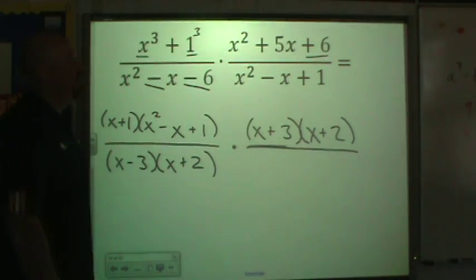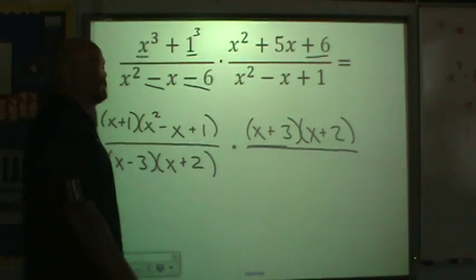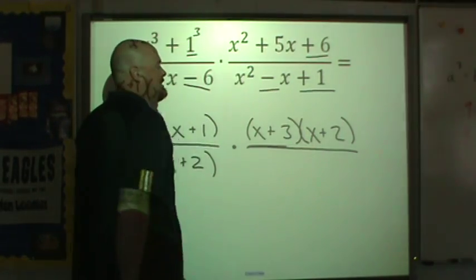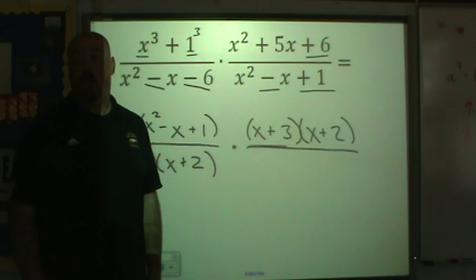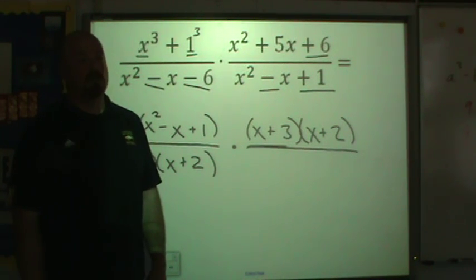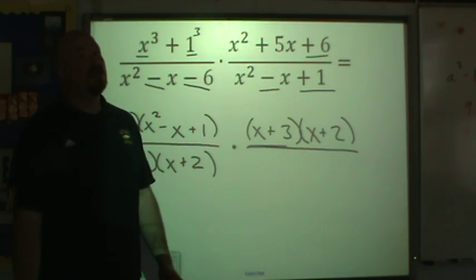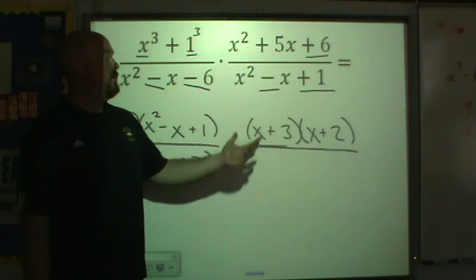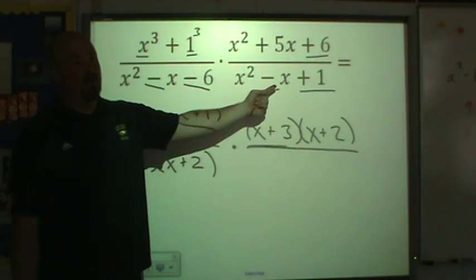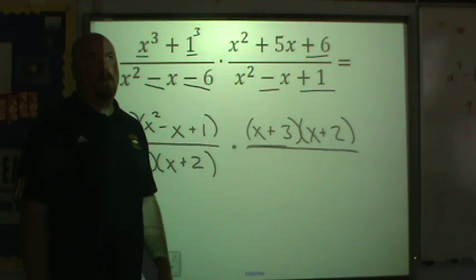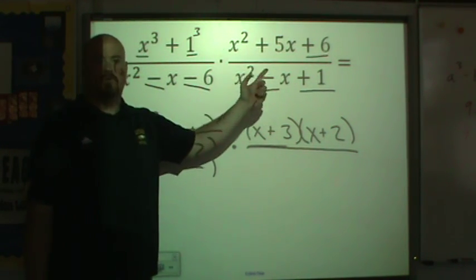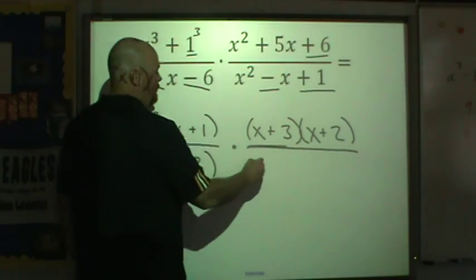On the bottom, a quadratic trinomial. Are there two numbers that multiply to be positive 1 and add to be negative 1? No. No, there aren't. You can try, it won't work. Okay? You're like, negative 1 and negative 1. No. Negative 1 plus negative 1 is negative 2, not negative 1. Okay, fine. Negative 1 and positive 2. Not true, not true. It won't work. Take my word for it.